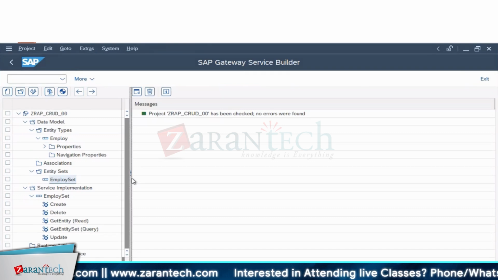Because this is my own table, I only have to write the logic for retrieving the data, for updating the data, etc. Isn't it? So in that case, I cannot go for a mapping concept. I have to write my own logic. We will execute all those operations in that way.